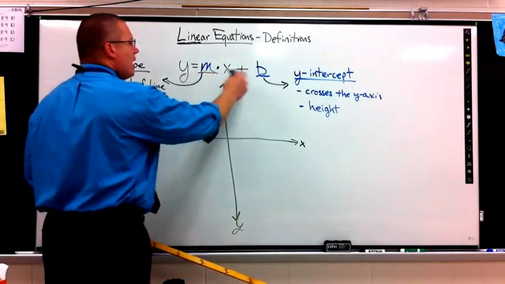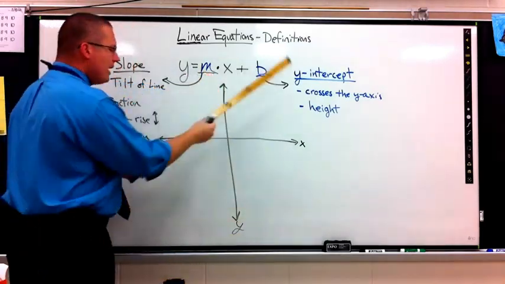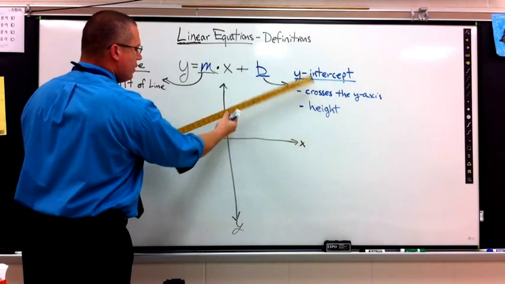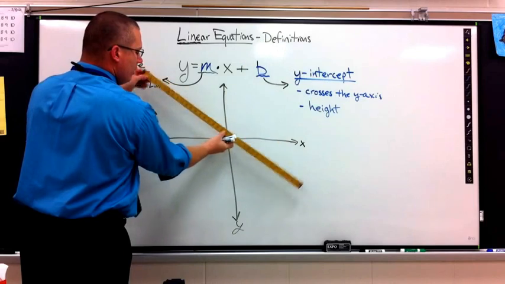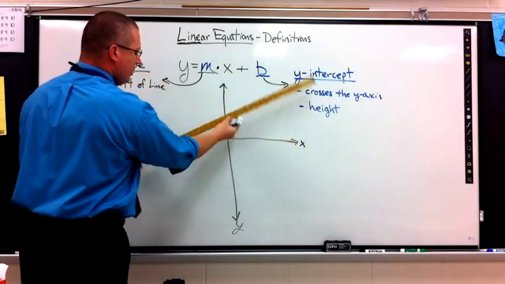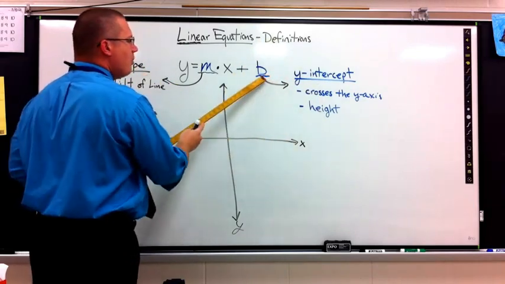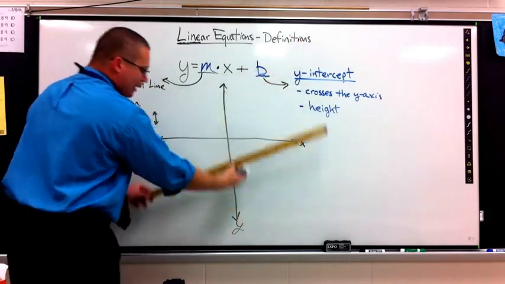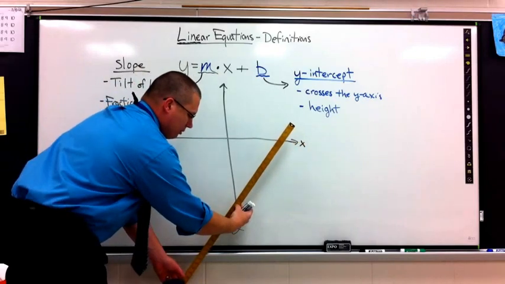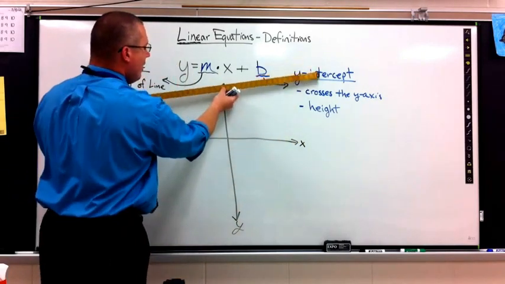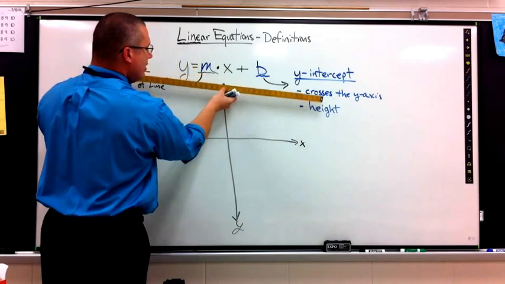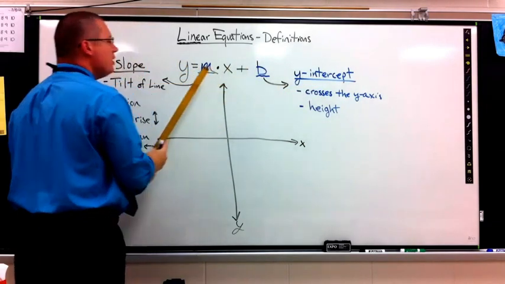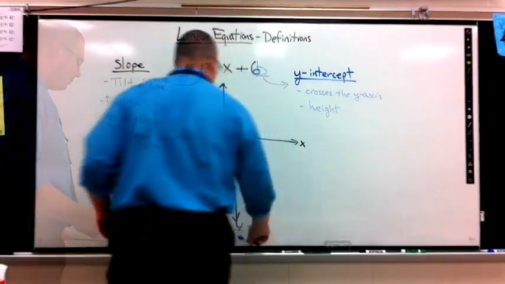So what this equation does is the first number tells me how much it is tilted. Is it tilted a lot? Is it tilted a little bit? Is it tilted up? Is it tilted down? We'll look at those in a second. It's the tilt. The second number, my added number, tells me how far up and down it should start. So let's say it's here and tilted up. That's fine. It could be here and tilted down. It could be here and tilted zero, or straight across. But that's what these two numbers do specifically.